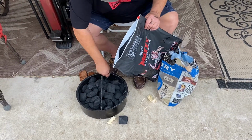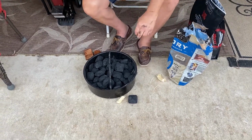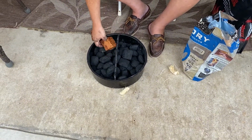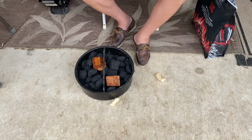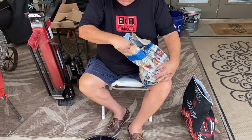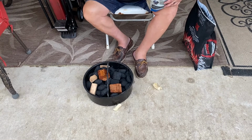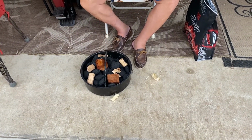Okay, I think that's enough to do it. And what I'm going to do is take chunks of cherry wood and hickory on top of this charcoal so it'll produce some smoke when the charcoal starts to burn. And then the wood will catch fire and then produce smoke. So I'm thinking cherry and hickory would be a pretty good mix.